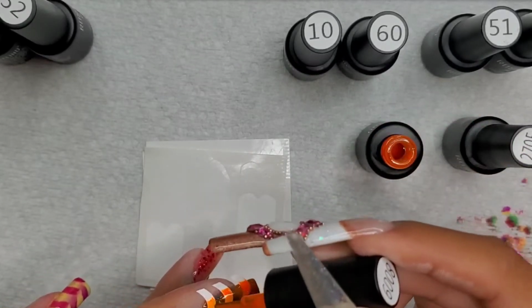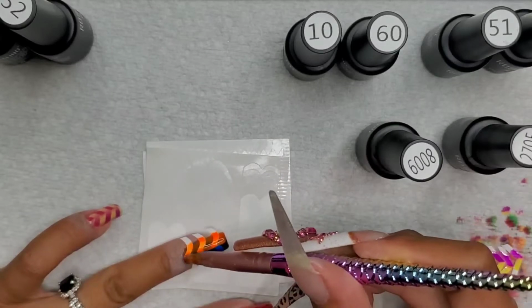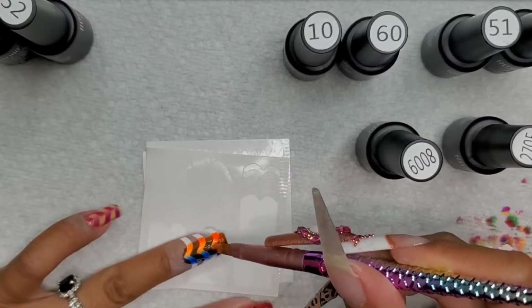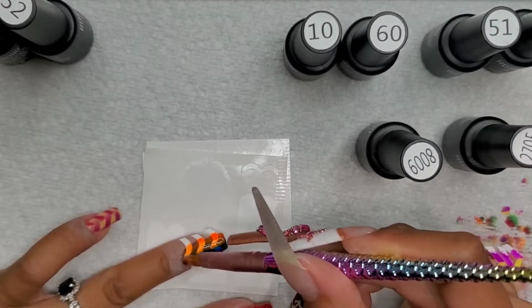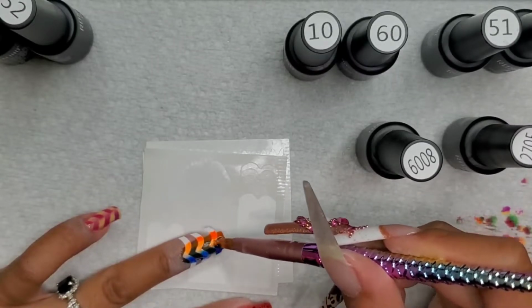So again, I'm just going to copy the same technique with each of these nails here, working with the orange and the blue. Just going to feather this up, make it look ombre-y. And then we're going to be removing the French tip stickers.